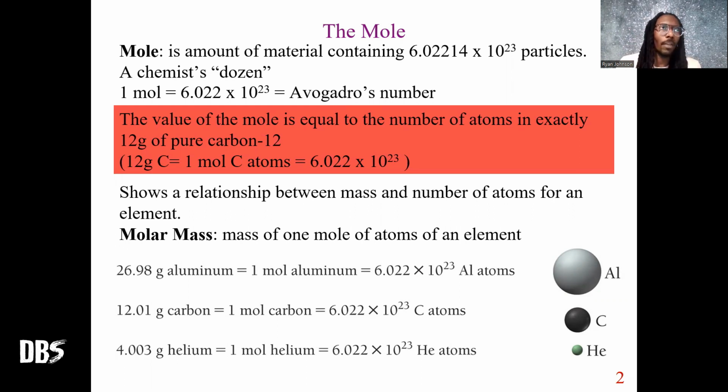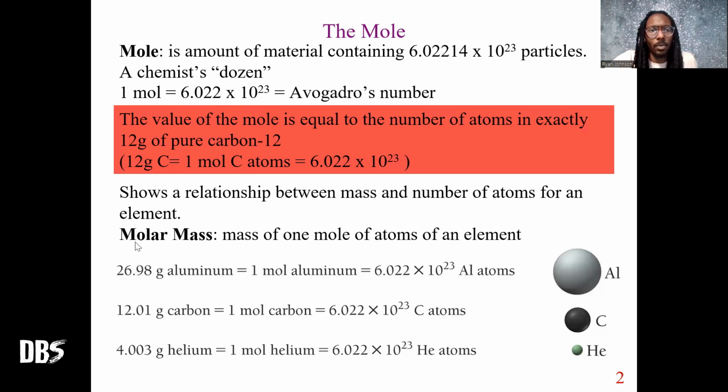So when you think of eggs, right, we understand that if I got a dozen eggs, I got 12 eggs. Well, that's the same thing here, right? If I got 1 mole of carbon atoms, I understand that that is 6.022 times 10 to the 23 atoms. So the same concept applies in this case. We look over here, 1 mole equals 6.022 times 10 to the 23. This number basically is Avogadro's number, right? So that's a quick way of thinking about it. This is just Avogadro's number. He's the person that came up with it, basically.